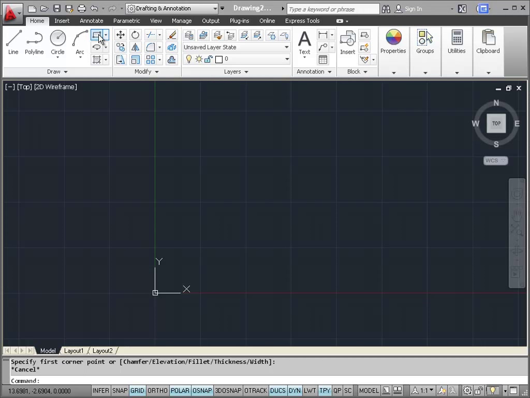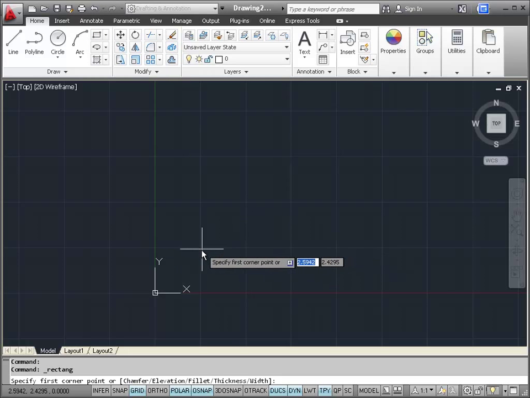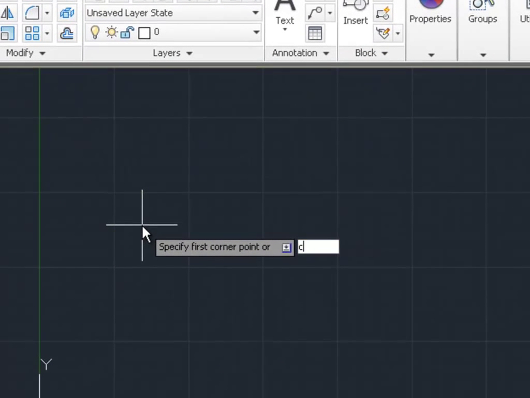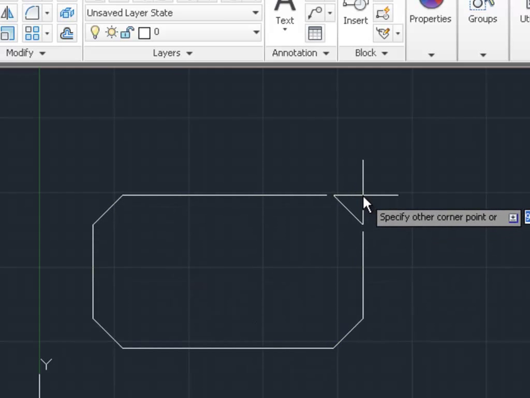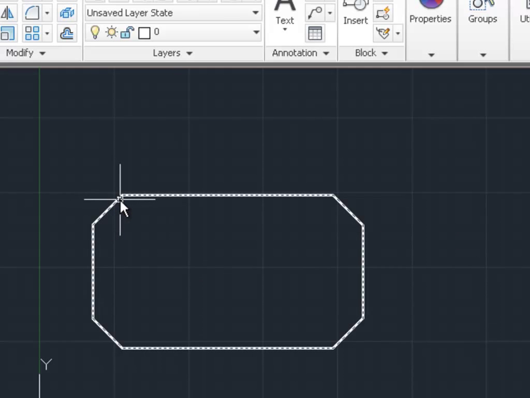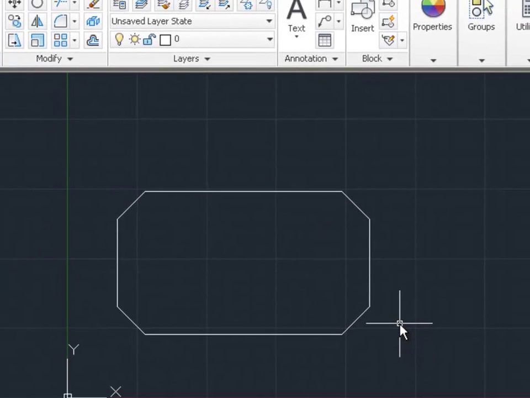We can also draw a rectangle with a chamfer on the corners of the rectangle. So let's see how this works. Again, we'll start with using the rectangle command, but before we give it the first point, we're going to enter C for the chamfer option. And then we can enter the chamfer distances we want on each corner of the rectangle. And I'm going to use 1 for our chamfer distance. So now as we draw this rectangle, notice how there's a 1-inch chamfer. It's 1 inch over and 1 inch down on each corner of the rectangle.